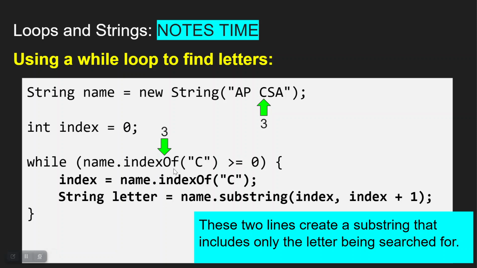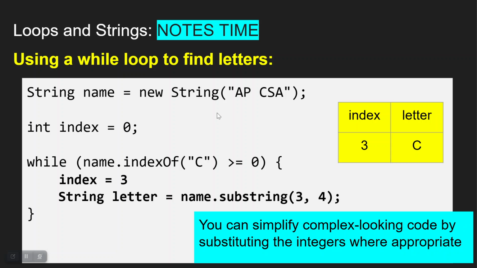So now 3 is being stored as index, and now when we are trying to snag our letter, string letter equals name.substring from 3 to 4. So that would just get the substring right here. Would just grab that letter C and store it as that letter, and so now you've created a loop that loops through this string, finds whether or not a certain character is in that string, and if it is, stores it. And there you go. You could continue to do whatever you needed to do with that program.